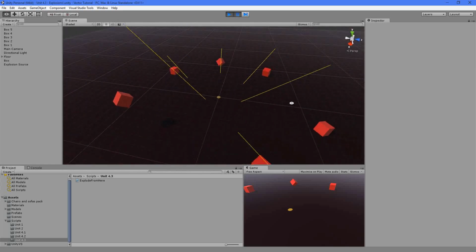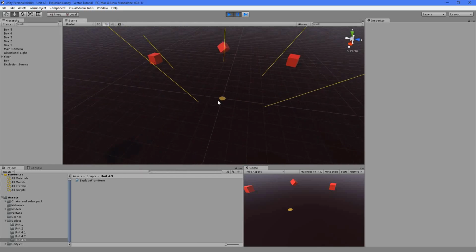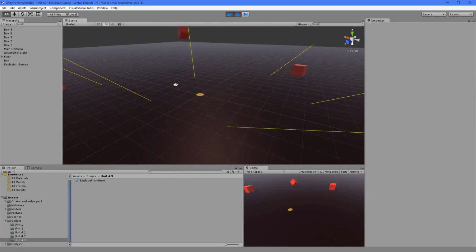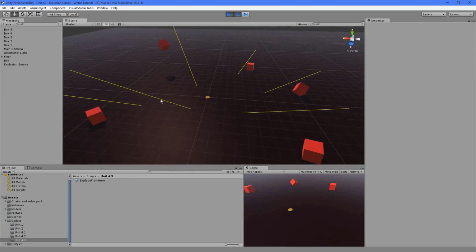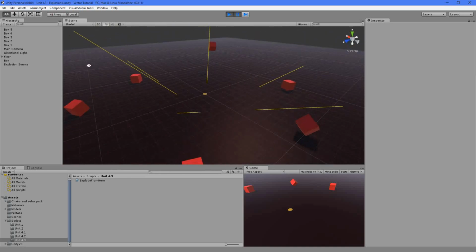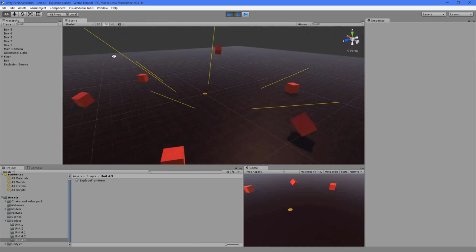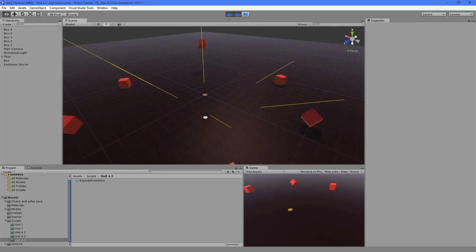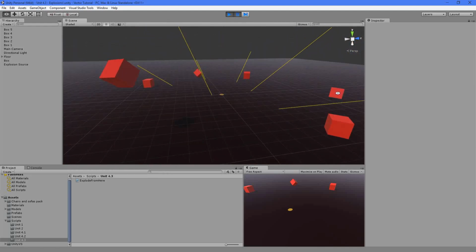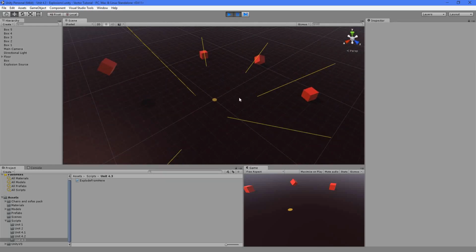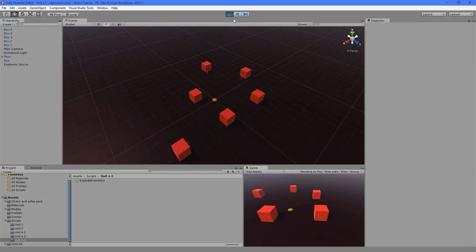I've got different vectors going away from the source, the explosion source, but they're different lengths, you can see. This one here is a lot longer than, say, this one right here. And that's because these blocks started off in this position.